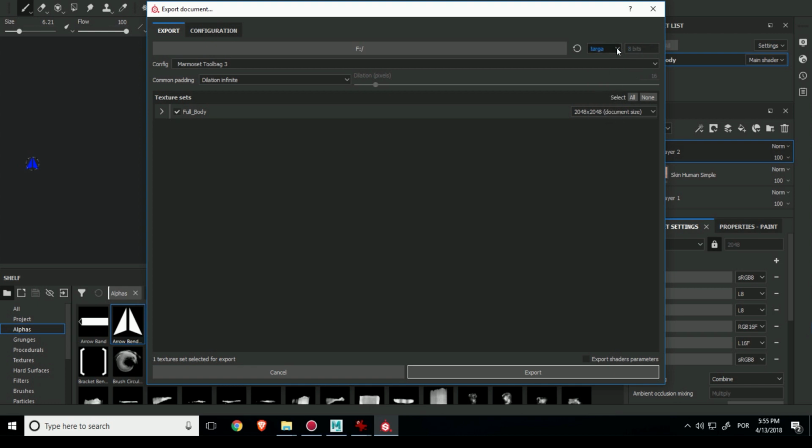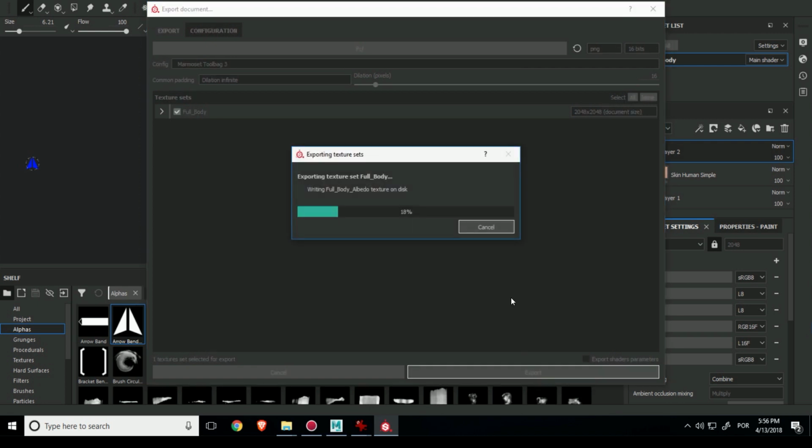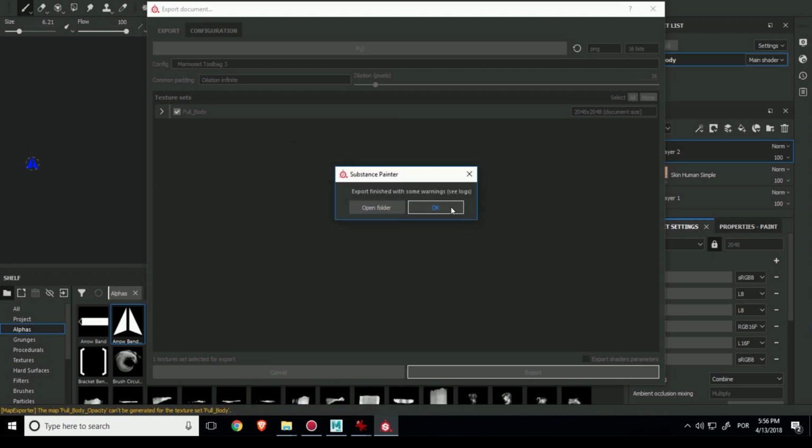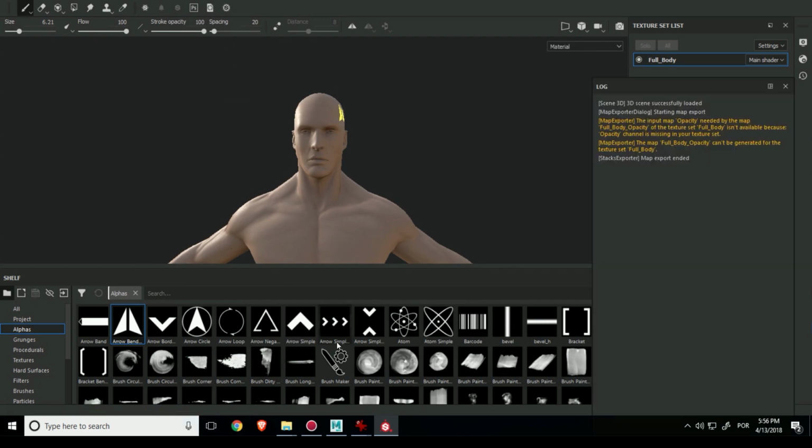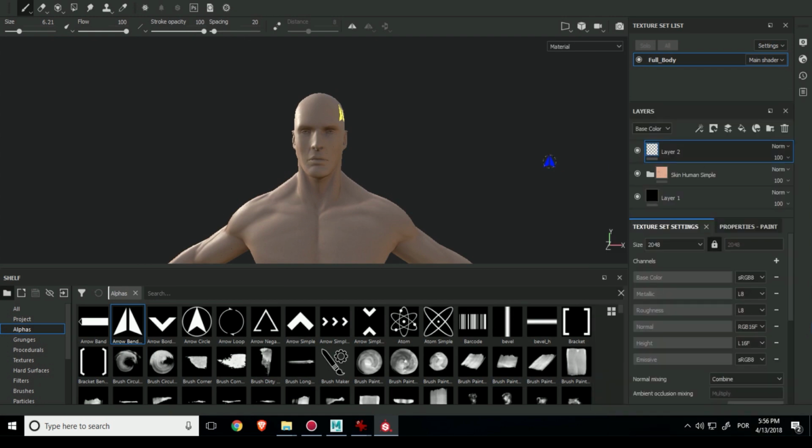Yeah. Targa works the best here. But let's put 16 bits PNG. So let me export. It shouldn't take long because the textures are not really that complicated. Okay, and voila. It gave me some problems here because I also managed to put opacity, but I did not have opacity in this case. I'm not really going to show you because it would be too complicated.